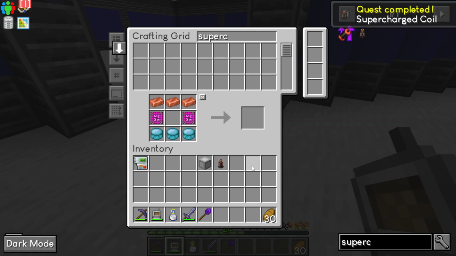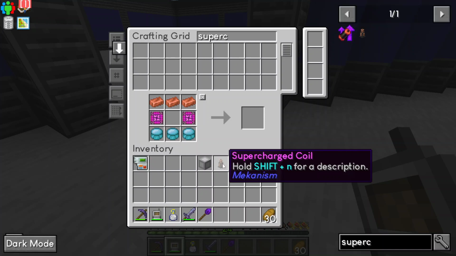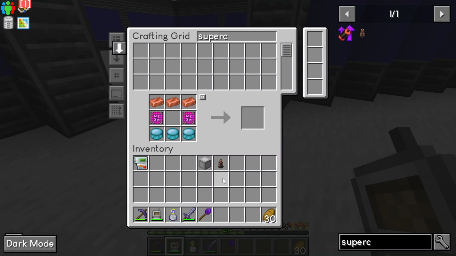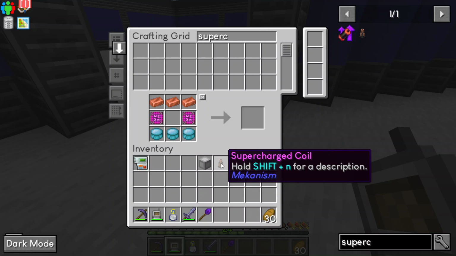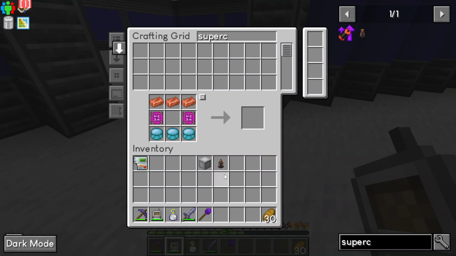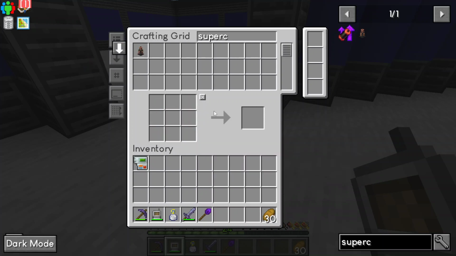Okay. Supercharged coil. Cool. I think we're only going to need one of those because these take, I think, 200 million RF per tick each. So if you want to do the max 400, then you just need 2 of them. But yeah, the only reason you'd want more is if you're limited by your pipes. And we might be, even with the ultra mechanism pipes, and we might need more of these. But I don't know if our reactor is even going to create that much, so we won't worry about that.